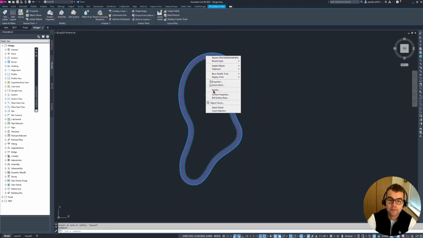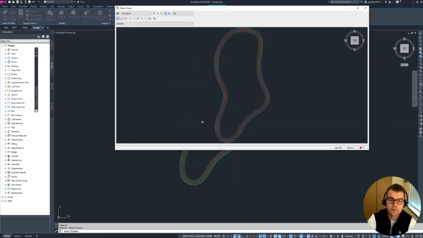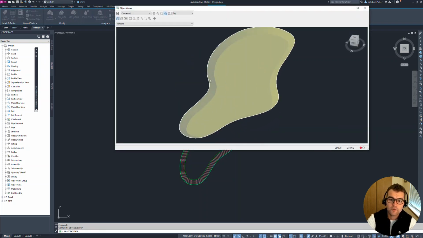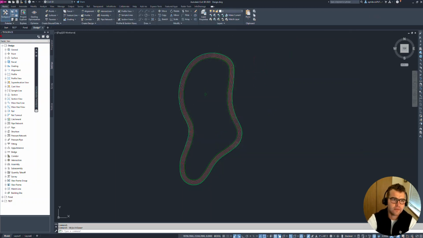And I'm just going to grab my pond and crack it open in Object Viewer. I'm going to take a quick look at it. What did we just create? So here's my pond, the extent of it. Here's the 2 to 1 slope. And then here's my infill, most of the area of that pond. All right, we have our pond created. Now let's kick this out to SSA.